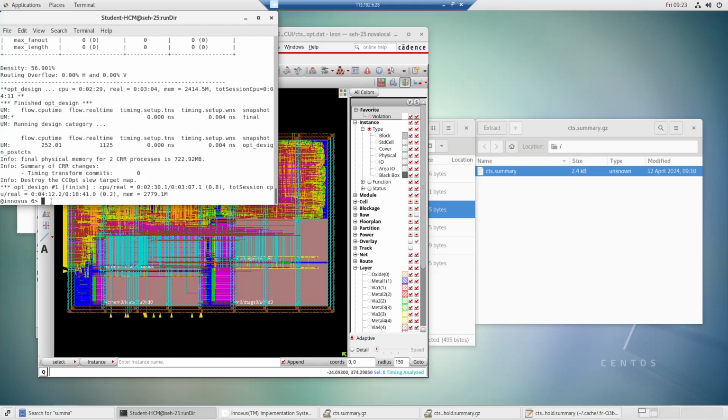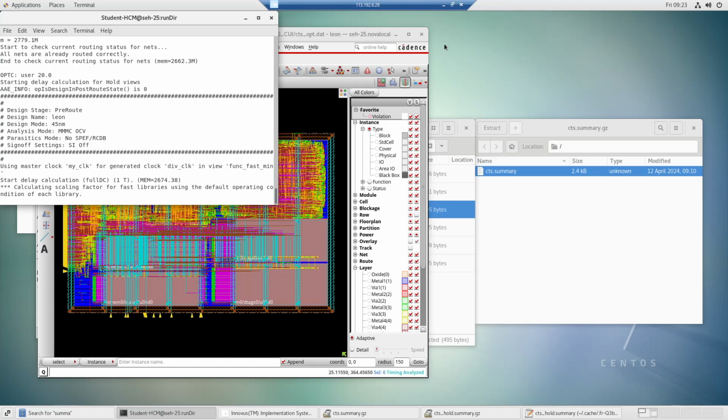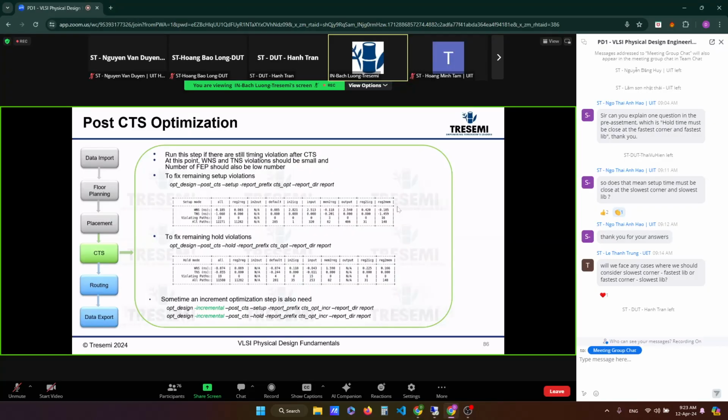So this is generally what all the tools do. I mean, we use Innovus from Cadence, but Synopsys is the other tool. It also does the same thing. The syntax may be slightly different, but the steps are the same. You run CTS, and then after that you run post-op optimization, and you can also run incremental ops. So the concept is the same. The syntax is going to be different according to the tool, but the stepwise concept is the same across any tools.